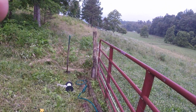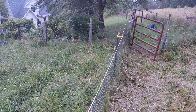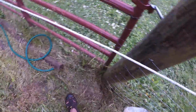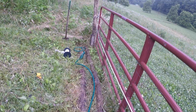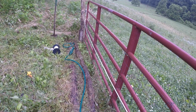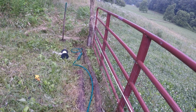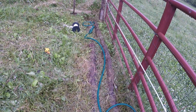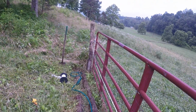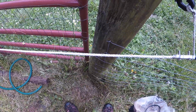What we've got to do is bury this line, which was used just to connect our electricity going around that way. We want to bury this underneath the ground, insulate it, in order to have it as a walkthrough gate. Because of course, if I open the gate right now, no animal is really going to want to walk through it. The shorter ones can walk under it, but a cow's not going to walk through this because that white line's right in the way. So, old hose, a couple of connectors, and you'll see me put it together, and hopefully we'll have the finished product here in a short while.